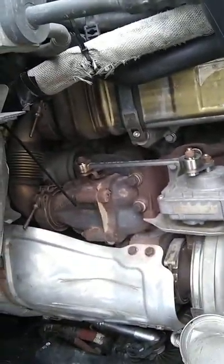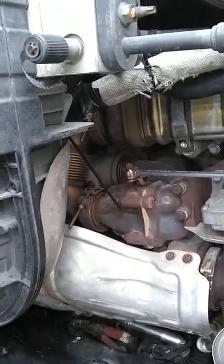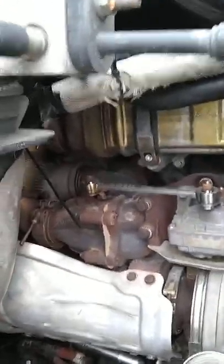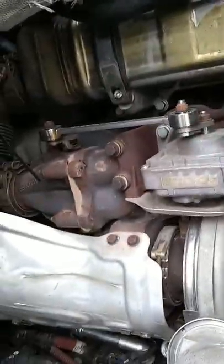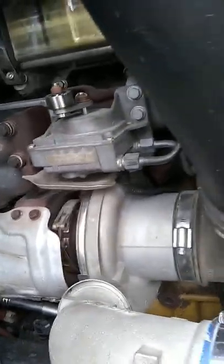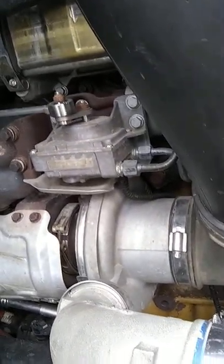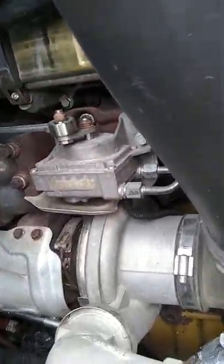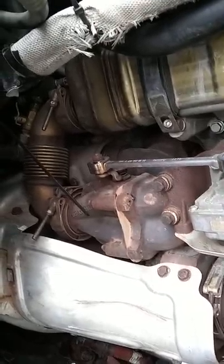I couldn't find any kind of solution when I was looking online. So initially I replaced the couplers that are on the EGR cooler and that didn't solve the problem. I also ended up having one of my hoses bust. If any of you guys have a problem like that, go in here and take your air intake assembly off — the air cleaner assembly and all that — so you can actually get a good look, because you have a massive water manifold back here that has all your heater hoses and everything else coming off of it.